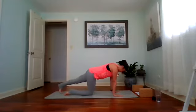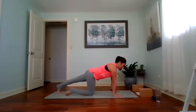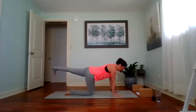This time extend left leg long, push left heel towards the back of the mat, find that gentle stretch in the left calf. Stay here if it feels good. Or moving into hunter, other side.